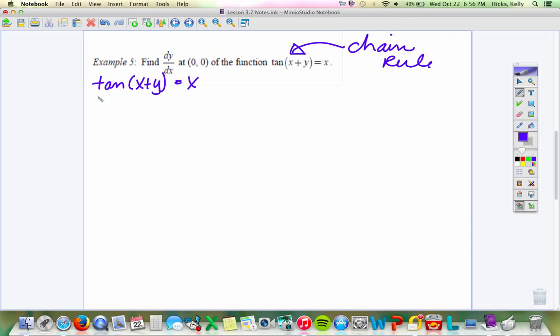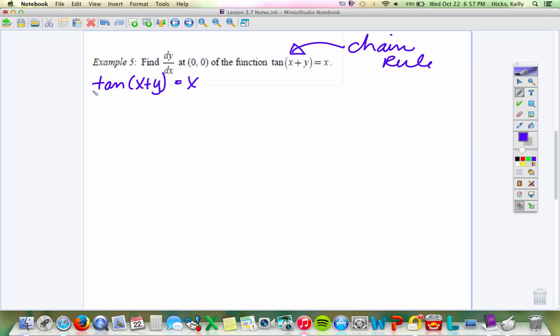Now, to find the derivative of this, you simply just start taking the derivative. I like implicit differentiation because I like not doing the algebra first. I like just going ahead and taking the derivative because I understand that. I know how to do it. I know the rules. It's not hard for me. And then I can do the algebra afterwards.